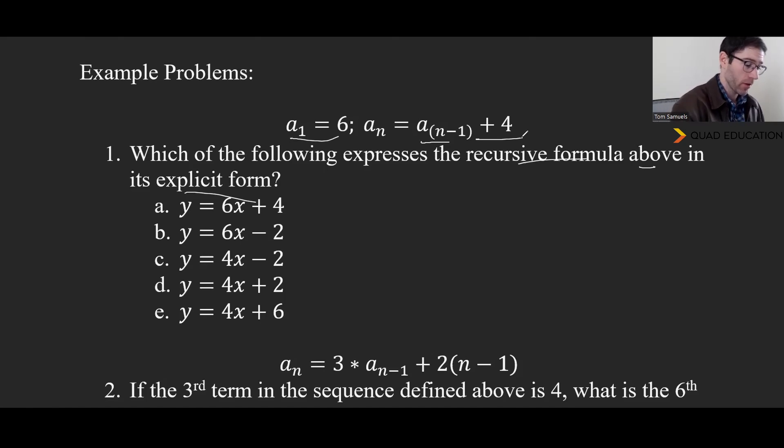That's telling us that our slope, that we're basically going up, we have a term, the next term is up 4 from there. So we're going over 1 and up 4 and that means our slope is 4. So we can get rid of everything with a slope of 6. And now I have to decide where we start. This is where, you know, I sort of borrowed this from one of the questions in the 50s in the ACT Math. And I suspect most people will have said E because, oh, first term there. But the thing about a linear equation is we don't start at the first term. We actually start at the zeroth, the zero value.